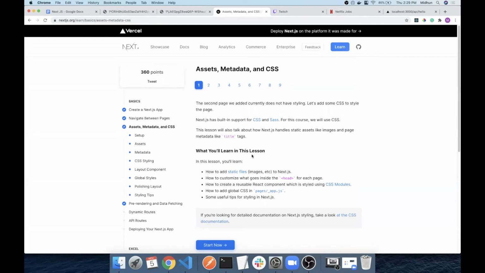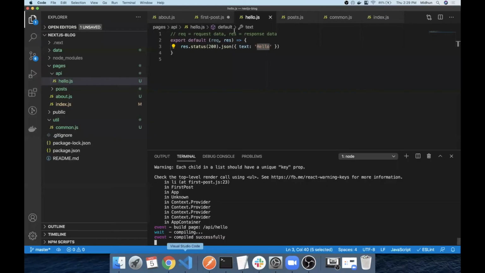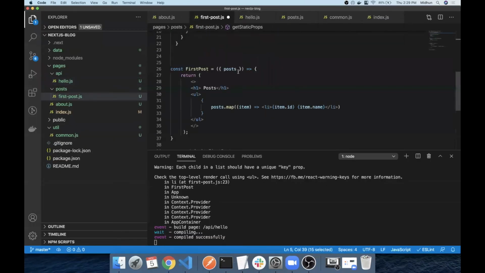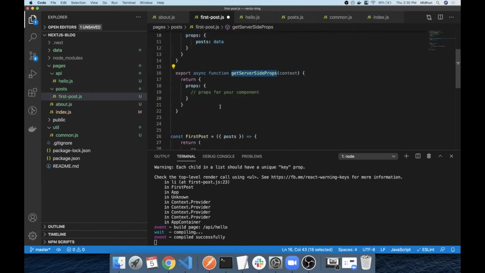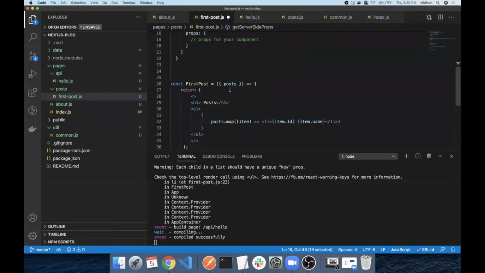Midhun, server-side rendering, server-side dynamic rendering. That part you didn't show, right? Yeah, I didn't show. Okay, you can just give it as a function here, getServerSideProps. This function would be executed whenever we make a request to the server, and it depends on a post property right here. So only this part of the HTML template will be generated at request time. Yeah, okay.